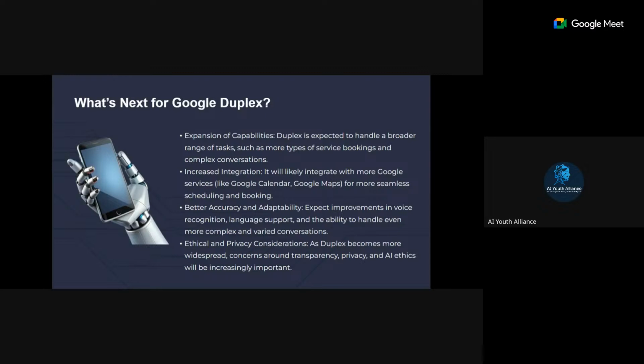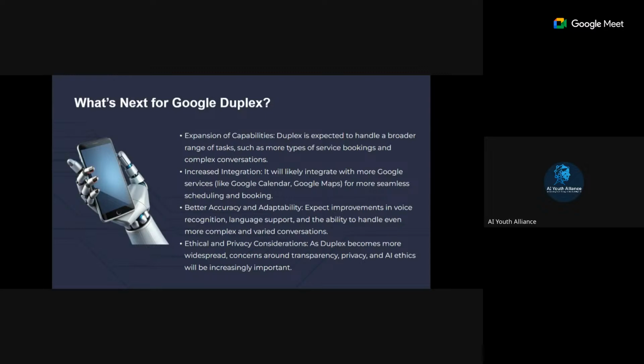It will also be integrated into Gmail and Google Workspace. Duplex could handle tasks related to email communications, scheduling, or even assisting with collaborative documents. These are all things we mentioned before, but we are discussing these topics again to give you clear concepts.